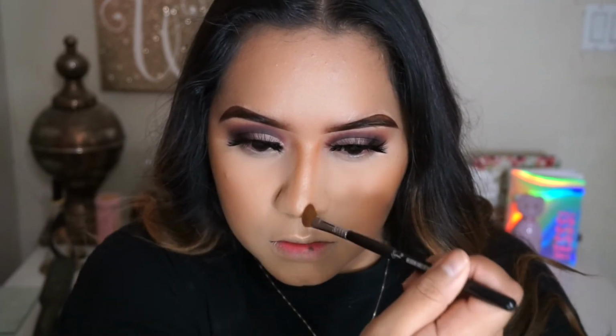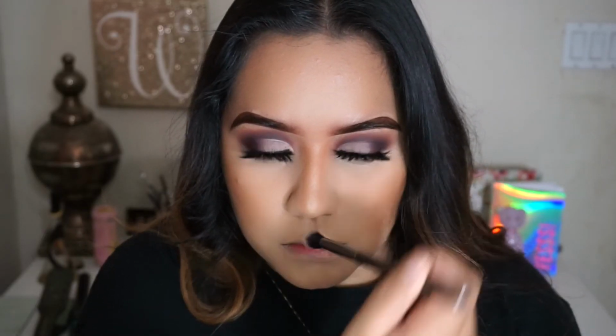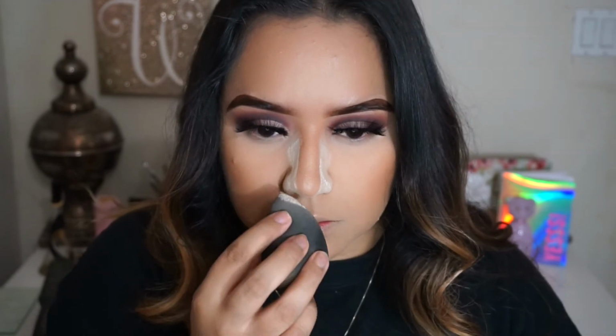I'm just blending that darker color out a little bit. Then I'm going to take this Morphe blending brush and blend it out a little bit, but not too much, because I've learned that if you blend it a little too much, it disappears. And then I'm just going to apply some translucent powder, and I'm just going to bake my face, that's important too.